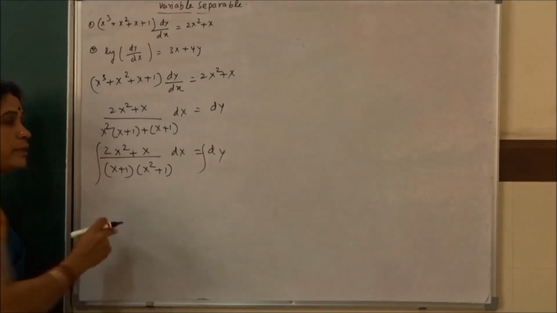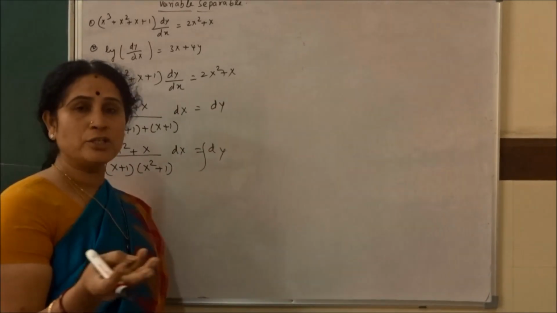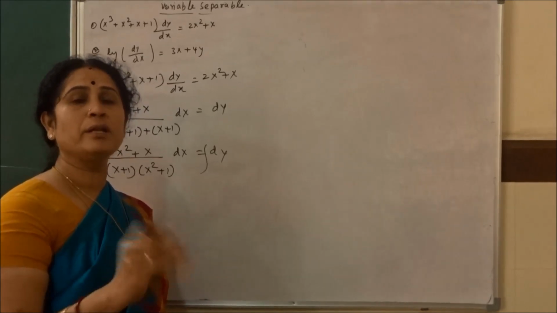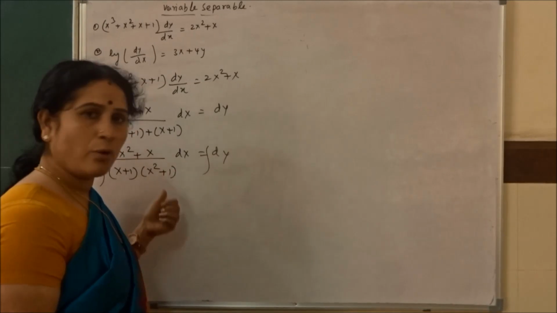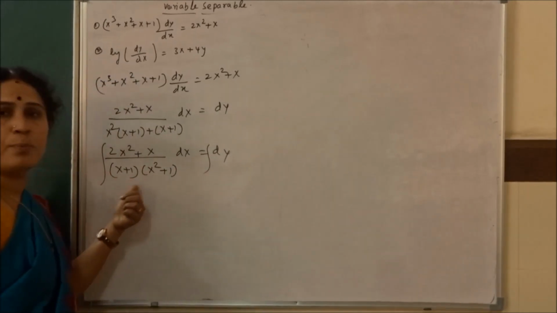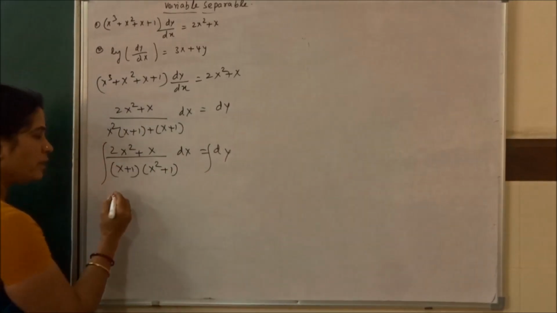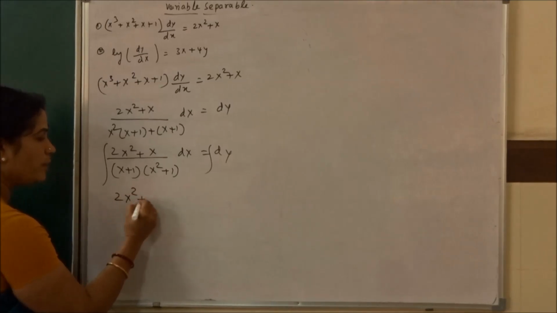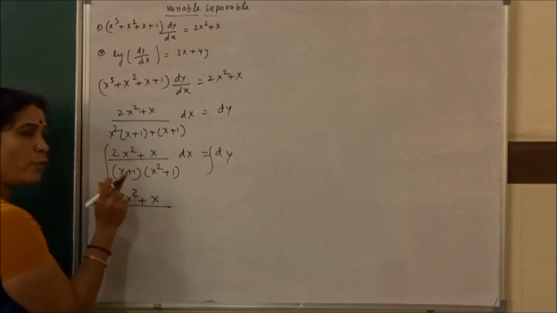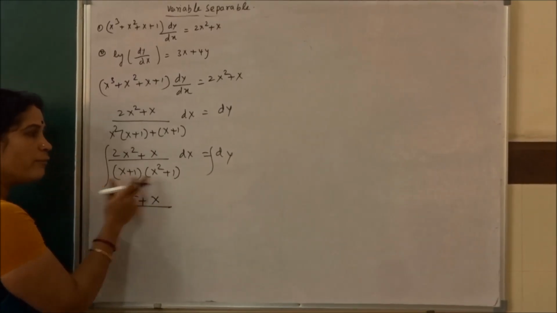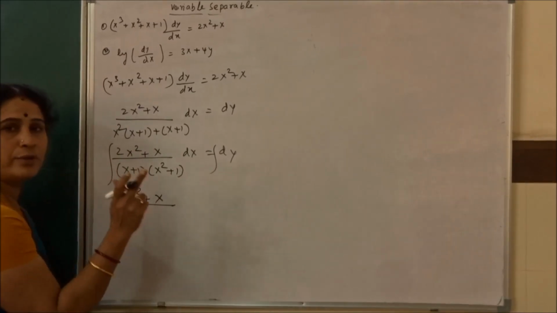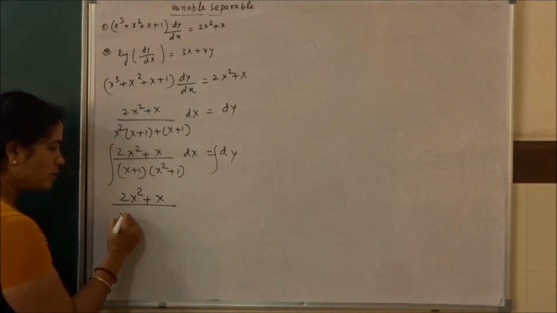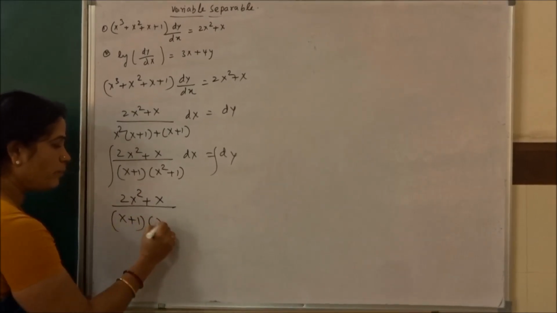At the time of integration, as I told you, partial fractions and integration by parts definitely link with the differential equation. Here you have to use partial fractions. Now I am taking this part, 2x square plus x, the whole upon. Before taking partial fractions, you should check the degree of numerator and denominator. The degree of numerator must be less than the degree of denominator. Clear to you? Now that is (x plus 1) into (x square plus 1).